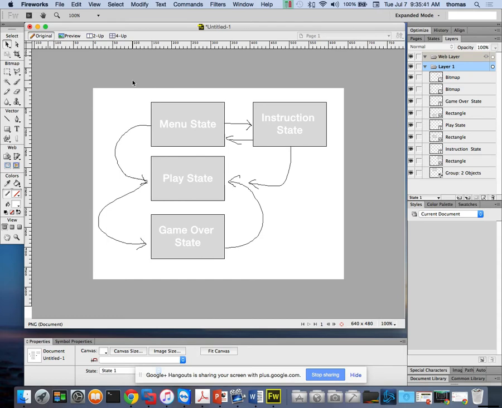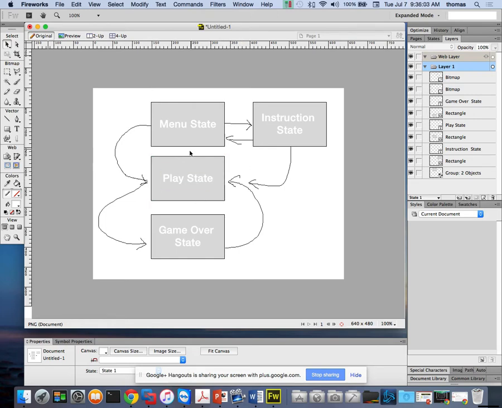This is a view controller. You're making a new view, if you will. Each of these views has its own logic behind it. All you're doing is switching. You're saying, move this view into the viewable area so the player can interact with it. Okay, when you're done with the menu state, now move this view. Get rid of this view. We don't have a menu state anymore. And then I'll start playing the play state again.